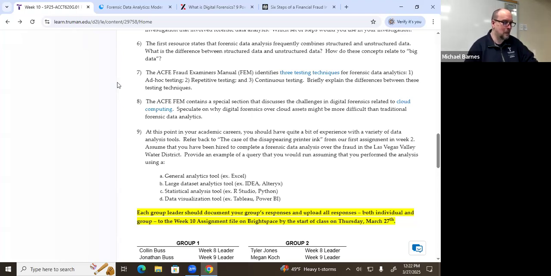So we said that some issues with investigating cloud assets include lack of frameworks and specialist tools, lack of accessibility, lack of data control, lack of knowledge, jurisdiction of storage, electronic discovery, preserving chain of custody, and resource sharing. And we said that generally these issues come from the fact that cloud assets are not controlled or located within the company itself. Good.